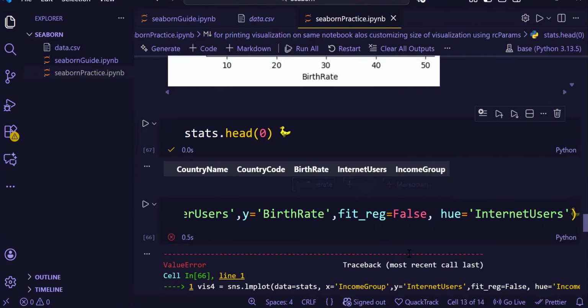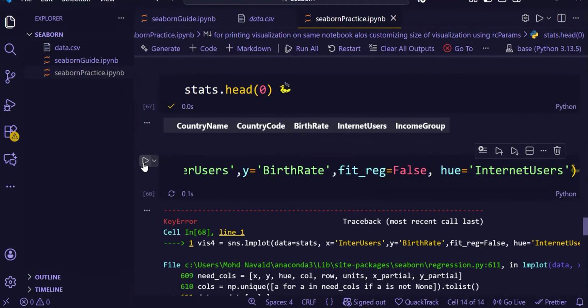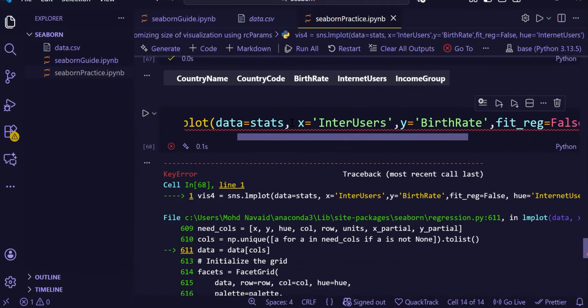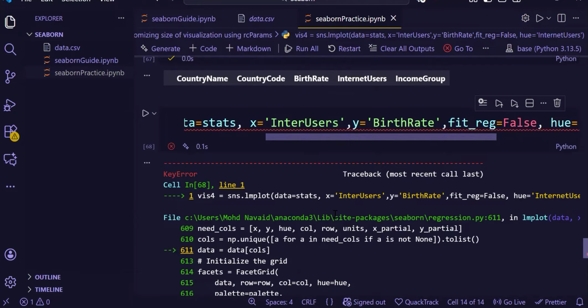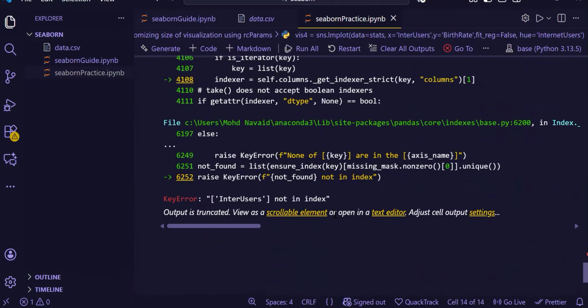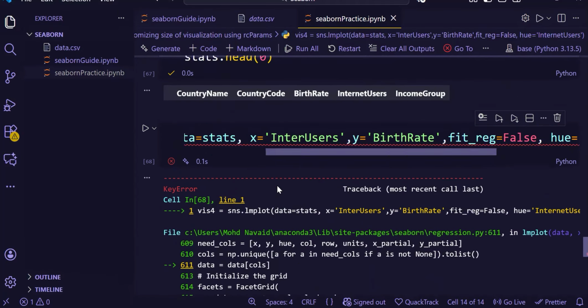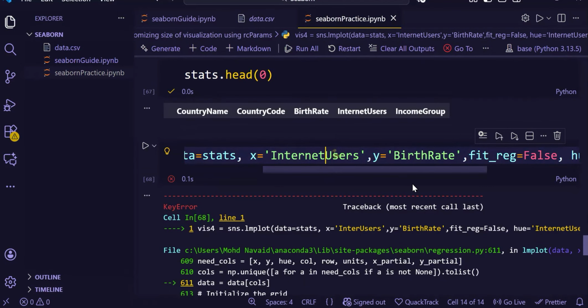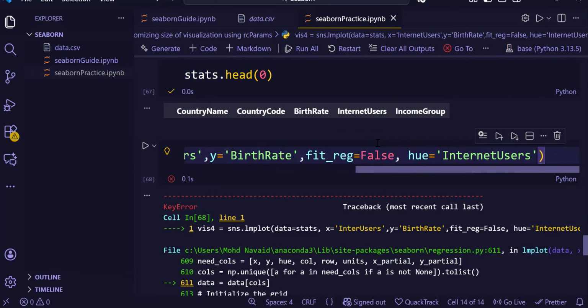Okay, internet users. Again the error. Why is it an error? What is this error saying? Internet users is not "inter users". I've said internet users. Net users, right?